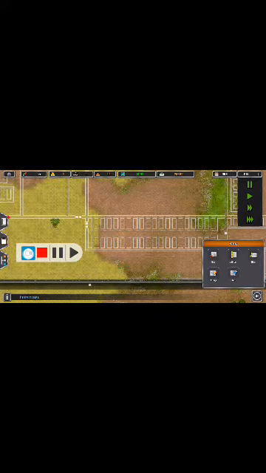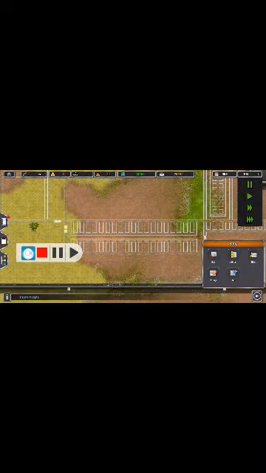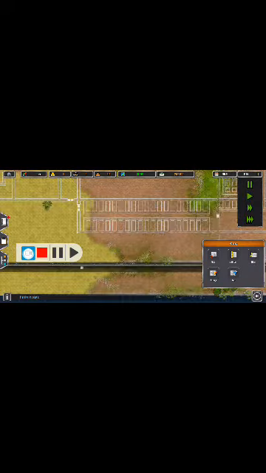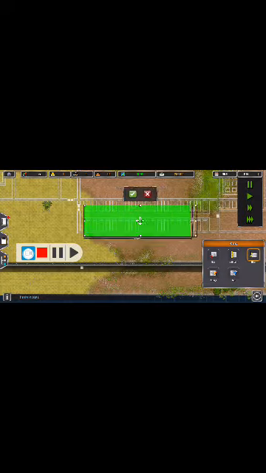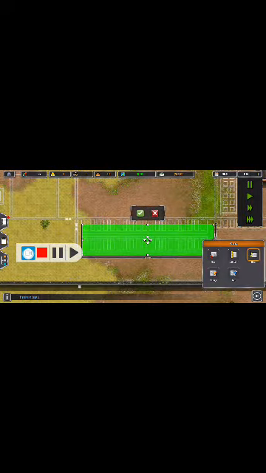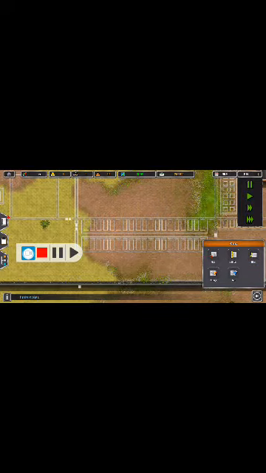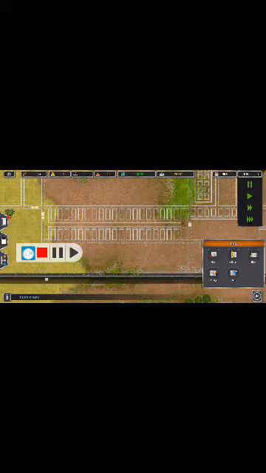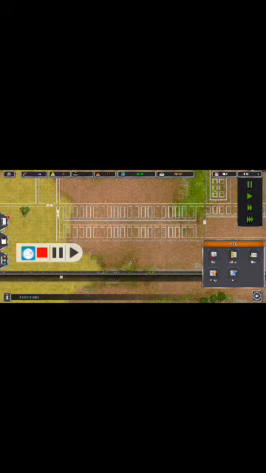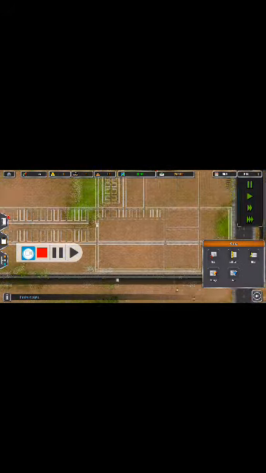So yeah. This area here is going to be the maximum security, the supermax security wing. And I have a decent number of cells here too, and quite orderly.